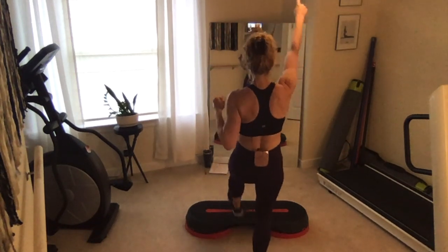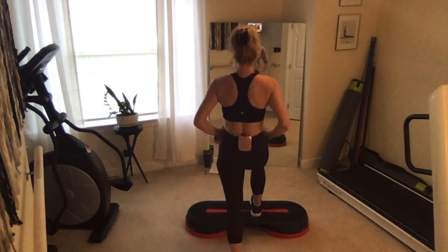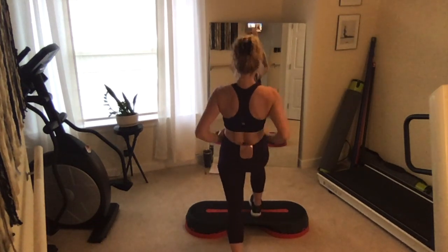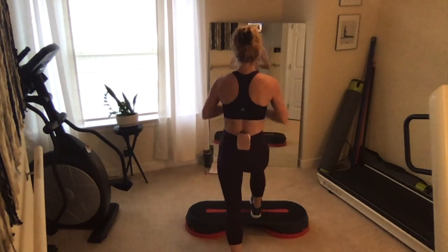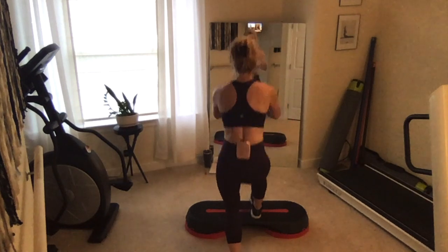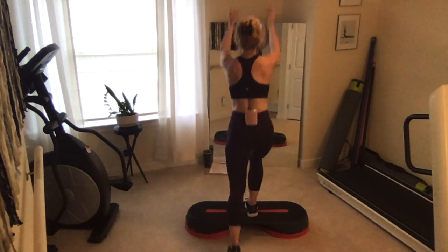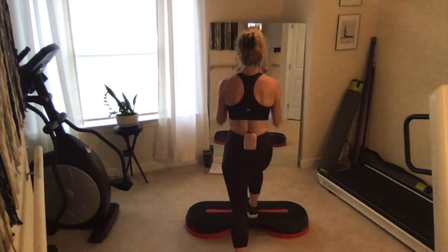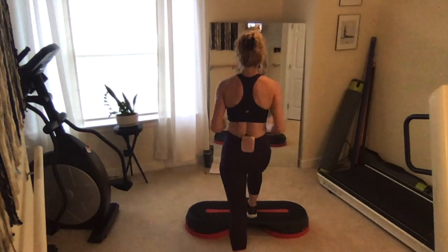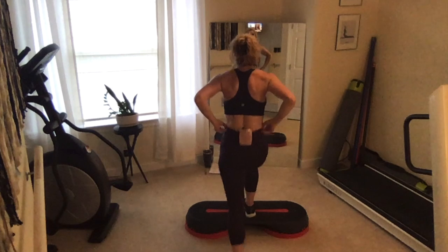Now, right heel up and hold. Little squat, lift. Just let those knees soften. Keep the abs really engaged here. All right, we're gonna lift that back heel and press. Reach, reach. Nice gentle lift of that back heel, four more.